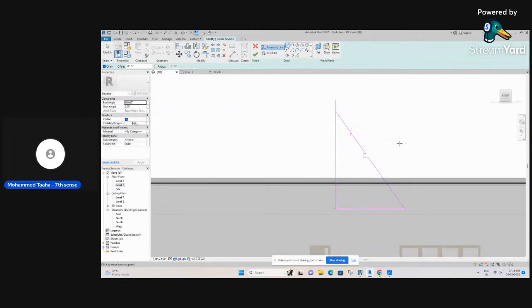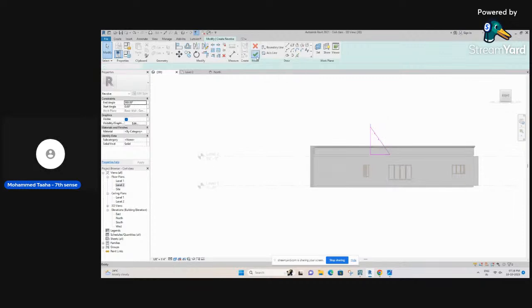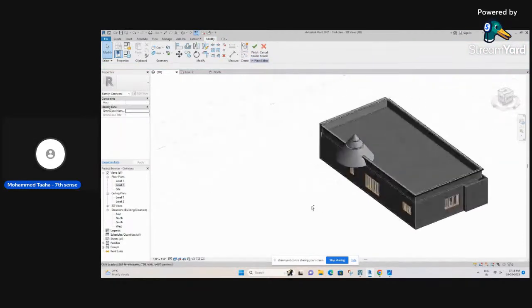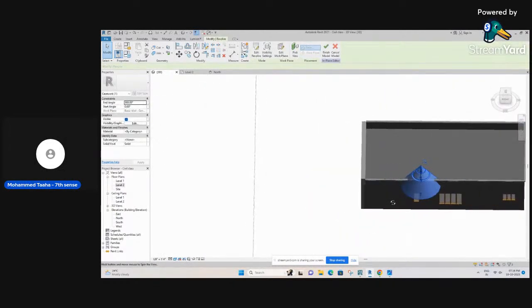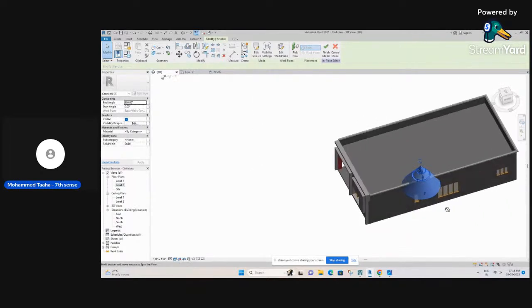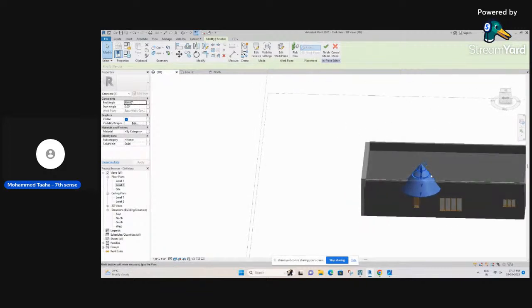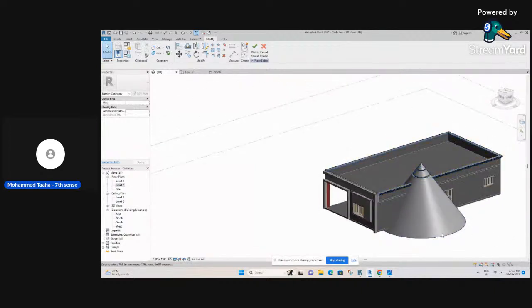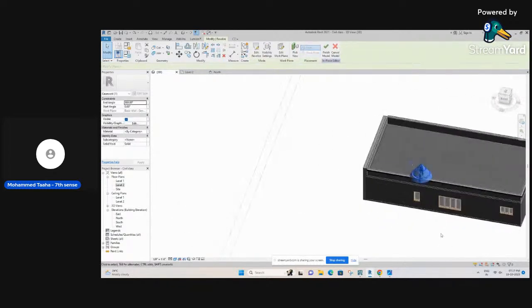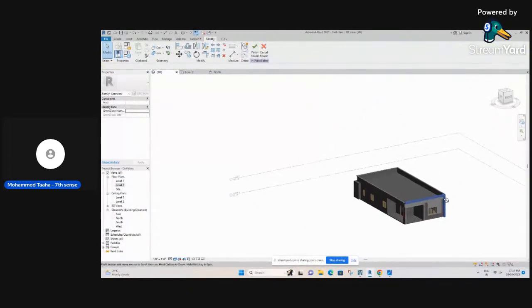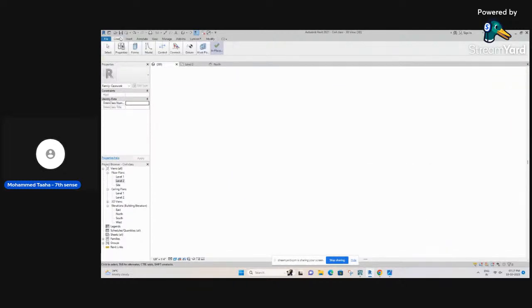Let's say I'm drawing some pyramid and I'm going to click on finish. You can see I've drawn a cone. So this is the procedure to create revolve.